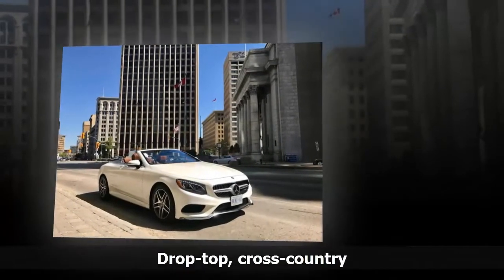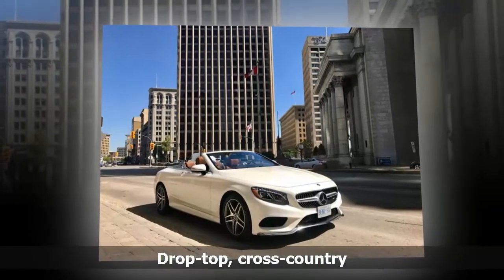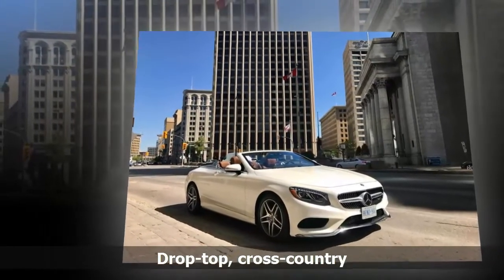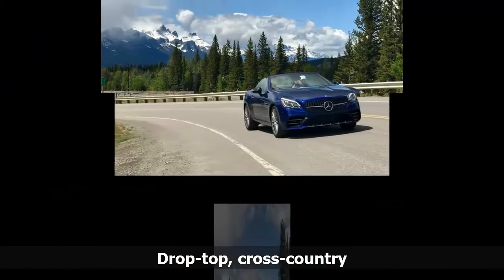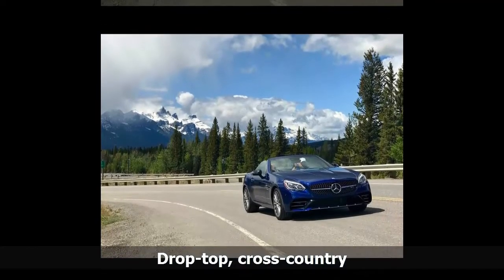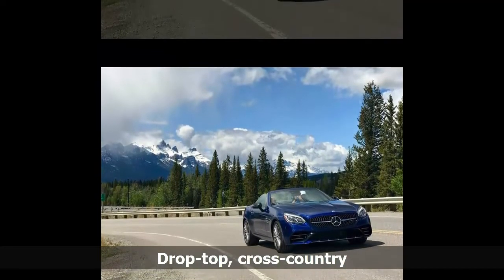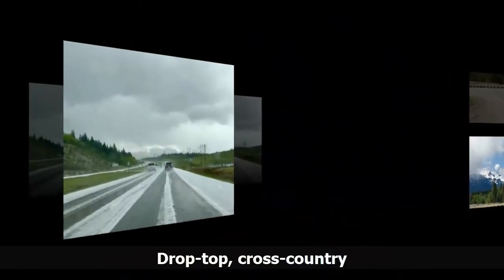And now here I am in dusty Fleming, Saskatchewan, in the most expensive car yet, where the sky dominates everything and the people are as friendly and unassuming as anyone you'll ever meet. 'I sold some property and I could buy this car,' says Jean Green to her granddaughters, teasing. 'I'd have to live in it, but do you think I should?' Their eyes widen and she smiles even more broadly.